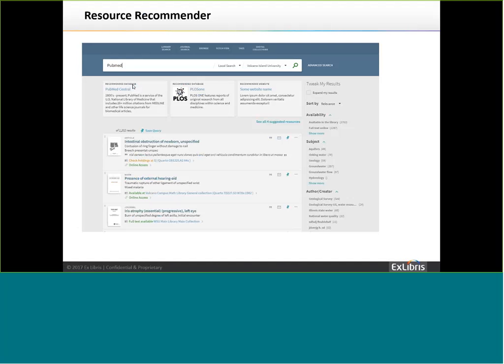The next feature is the resource recommender. The resource recommender is a really great tool for libraries to recommend other resources for the end users.